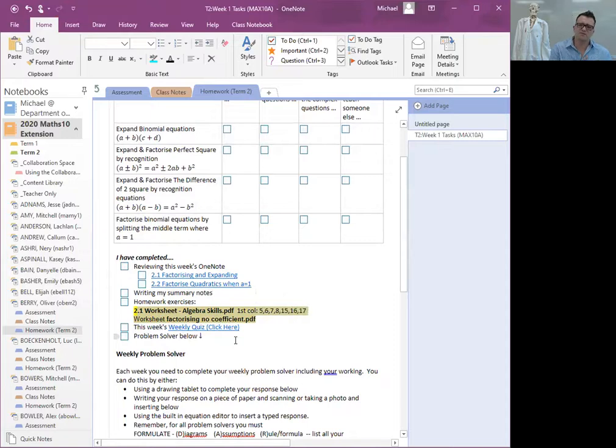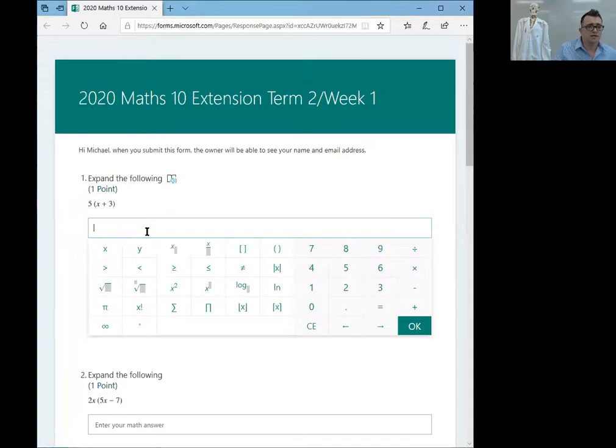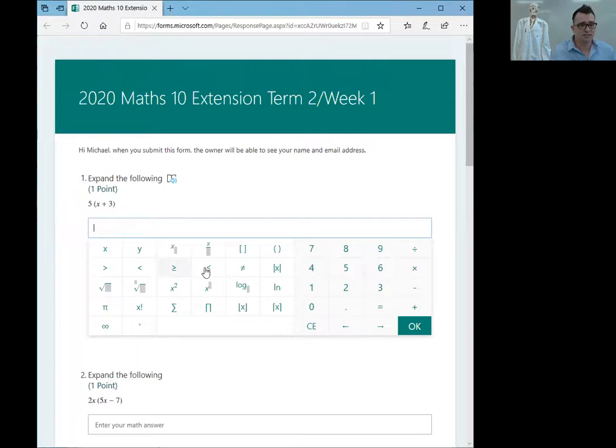The weekly quiz is a bit of a summary to give you an idea of how you are actually coping. If you click on the link for your weekly quiz, that will take you into Microsoft Forms so that you can complete the quiz. Obviously, it is open book and it's about making sure you are getting the correct answers. Within Microsoft Forms, you can, for example, just type. So if this was 100x plus 37, we can just type that in. There is the keyboard down below to help with fractions, but it is quite intuitive. For example, you just type 1/2, and it will turn into a half. So it makes it nice and easy to use.